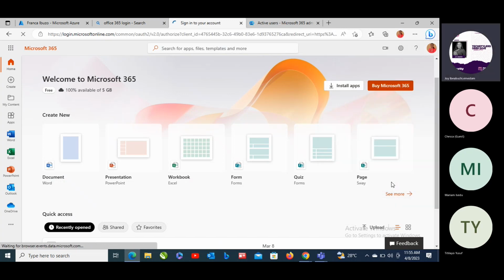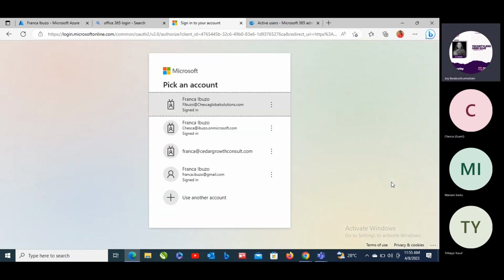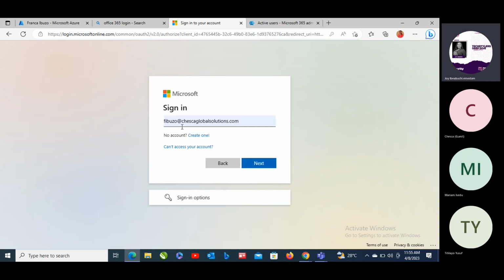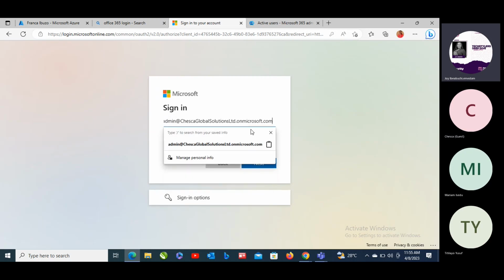See why you need to have another account. What I normally do, because I also have different tenants, is that on my browser, I log in with each of the tenants. So from the browser, I get the different tenants. Use another account. No, click on use another account. Now paste that email. That was not what we copied, so clean it and paste. Yeah, that's it.